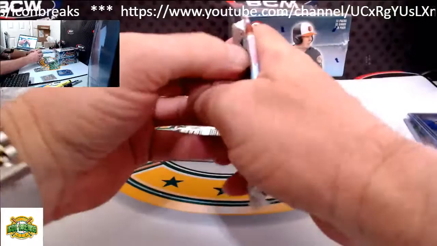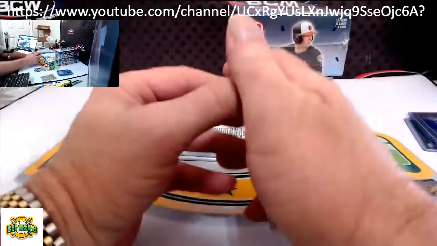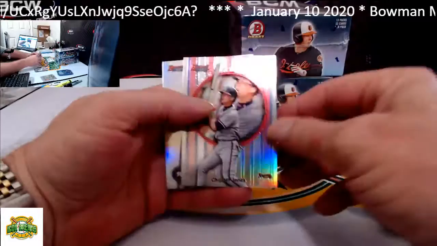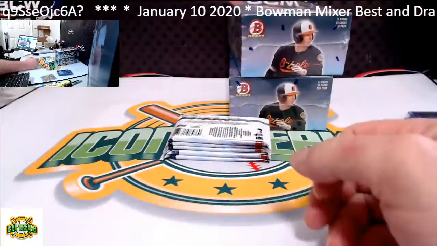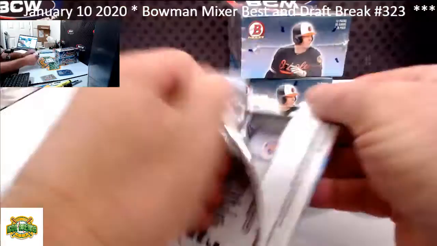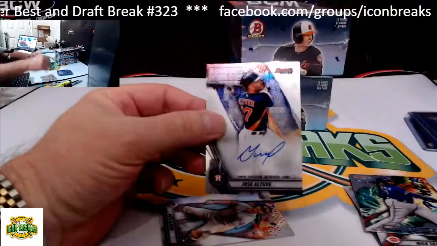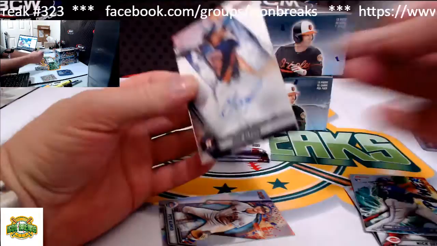Hold on, my feed's not scrolling. Ryan Merrifield, Mike Trout, Chipper Jones favorites, and an Altuve refractor. Garcia, Nick Senzel, Vlad Guerrero, Power Producers, Jose Altuve autograph. Nice one there for the Astros. John D. with that Astros Cubs spot.